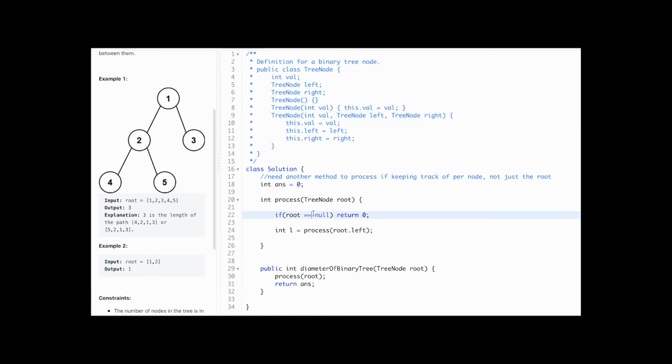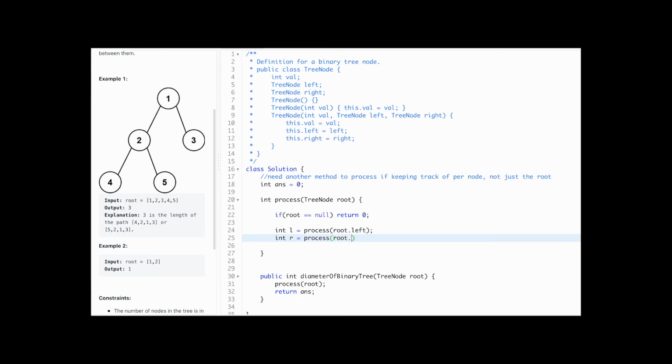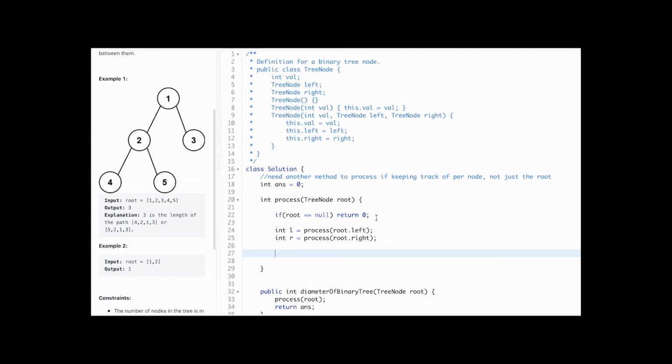It is nullable, so this is why we can check it like this. Okay, and we're going to say our right one is going to be when we process the root right. So this is going to be going to the left, then going to the right.